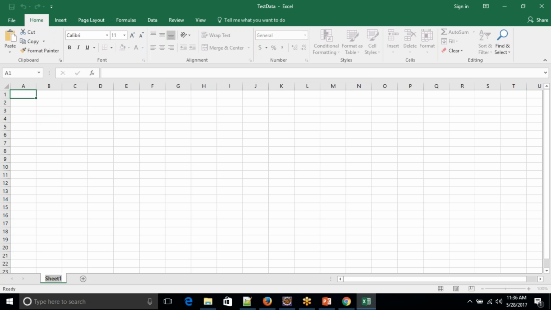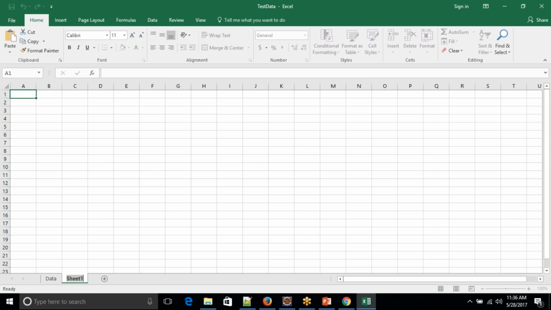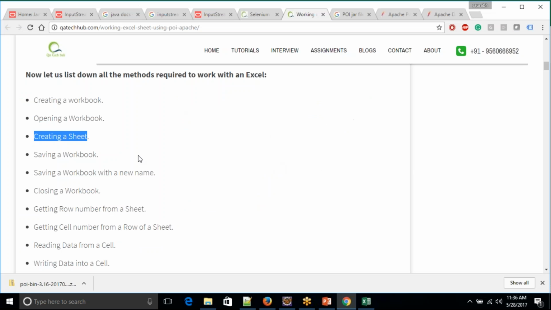Let's say, data. Okay, so this is one name I have given to this sheet. Though only first sheet is with us, for other sheets I have to click on this new sheet and then give it a name, right? So that is what we are going to do through our code, data 2, data 1 maybe. Okay, so this is what creating a sheet is.